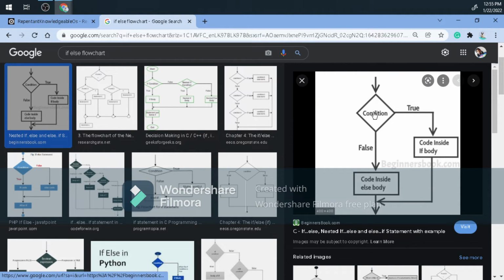So there's a condition that is defined as true or false. It's like a small diamond, and that diamond is a condition. If your condition is true, then the code inside the if body runs. If it's false, the code inside the else body runs.